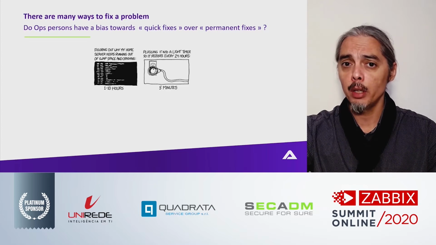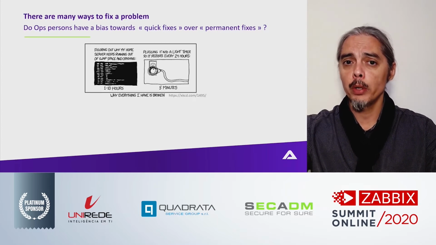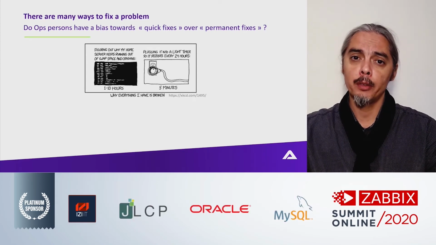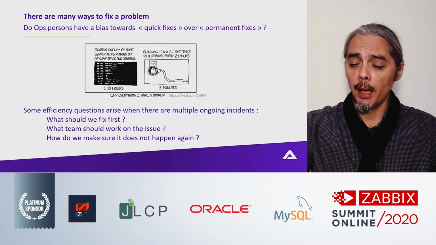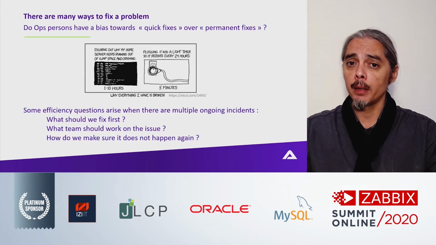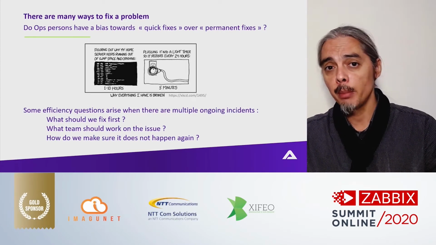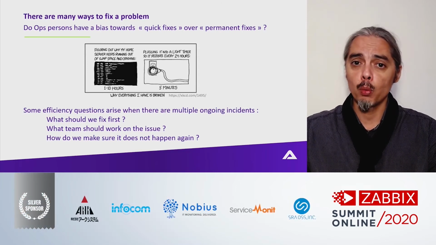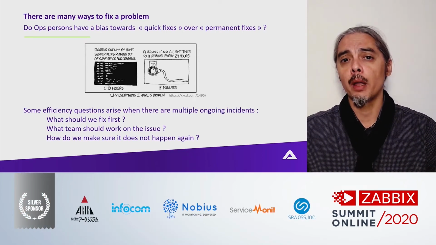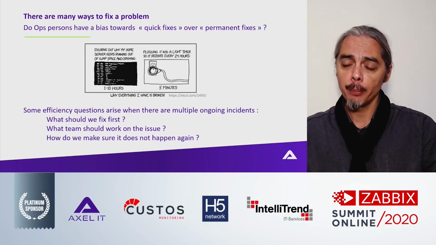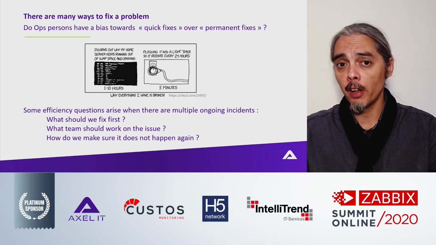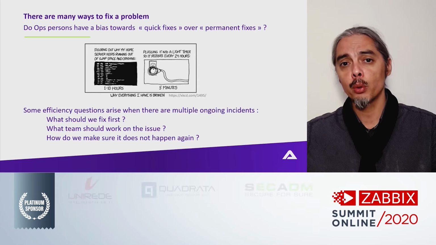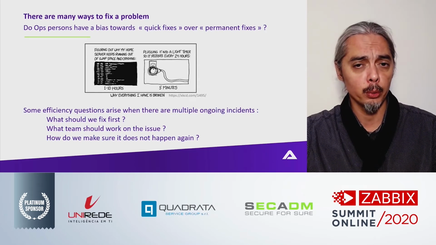And so we can have lingering issues in our systems when we don't take the time to have an approach that permanently fixes a problem. And this is because we have a lot to do. And so we have a lot of running issues. So should we fix the email before the internet or in the reverse order? Should I ask my database team to work on that issue first? And should I wait for them to give me some feedback? Or should I just spend the 5 minutes to make sure it works for my customer so he's satisfied? And then at some point in the future, I can fix the problem for good.